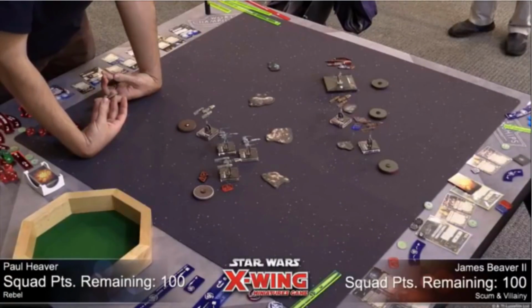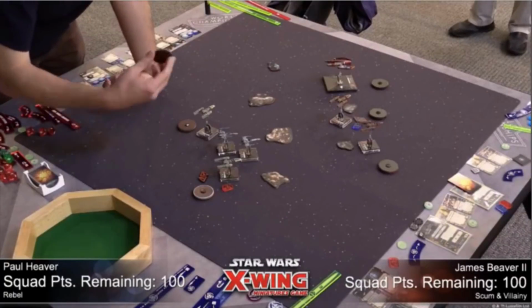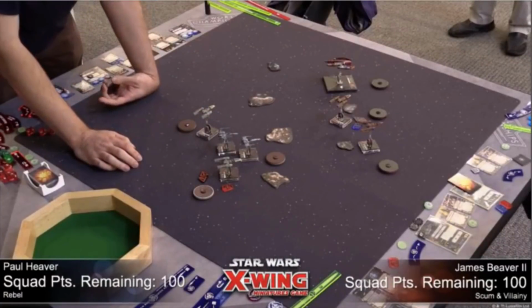There are so many choices. There are so many decisions to make. There are so many different ways that a game can go. Where this game goes may determine a shift in meta for at least the way Y-Wings are played, or the way that Rebels are played in general, or even the ways that Scum is played too.